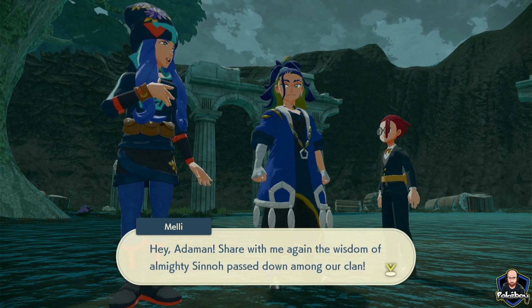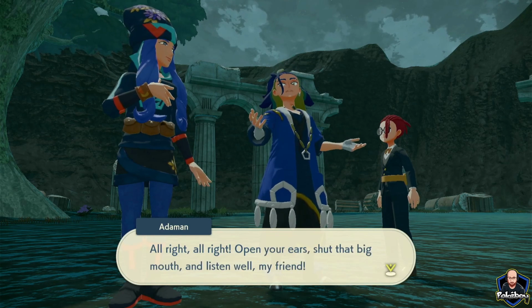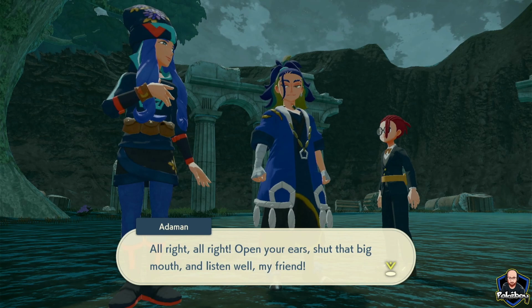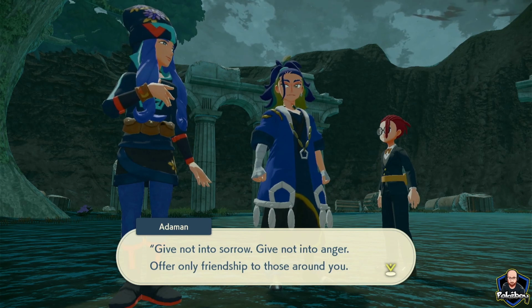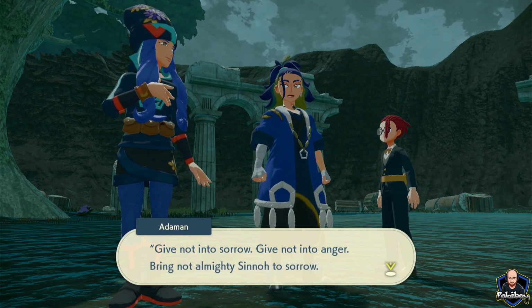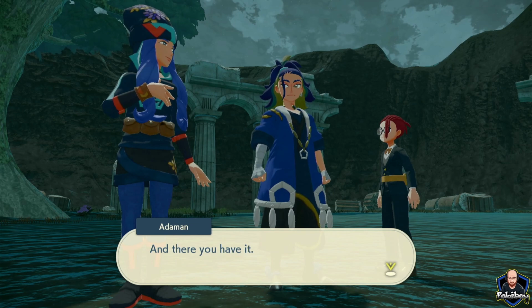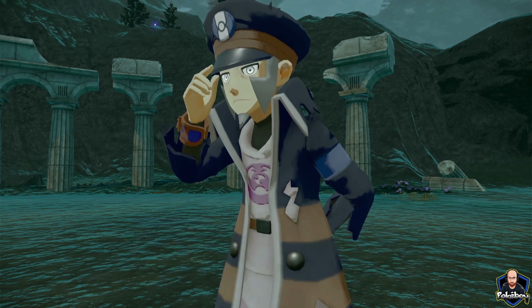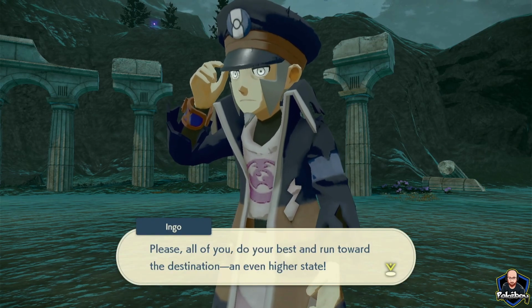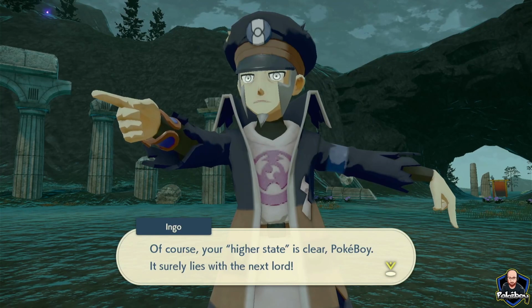Hey, Adamant. Share with me again the wisdom of Almighty Sinnoh, passed down among our clan. Alright, alright. Open your ears, shut that big mouth, and listen well, my friend. Give not into sorrow, give not into anger. Only offer friendship to those around you. Bring not Almighty Sinnoh to sorrow. For that is when time's flow will cease. And there you have it. Bravo. Excellent. Please, all of you, do your best and run toward the destination, an even higher state. Of course, your higher state is clear, Pokéboy. It surely lies with the next lord.